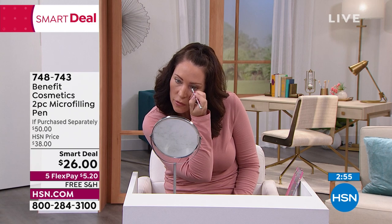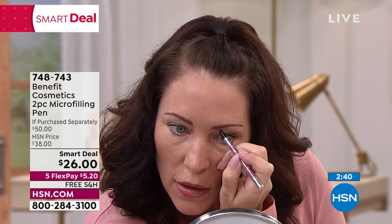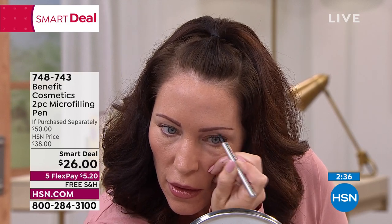Think about where spring and summer is taking you — the pool, the beach, vacation, hot sweaty days outside — you're not worried your brows will come off until you wash them off. I feel a little invisible without my brows — they give structure and definition. Brows seem like something you only do when getting fully made up, but if you have the right product, a little brow and a little lash is all you need. Brows are the frame to your entire face.